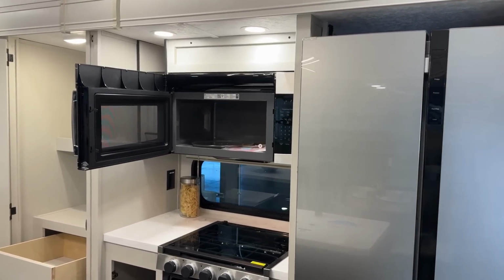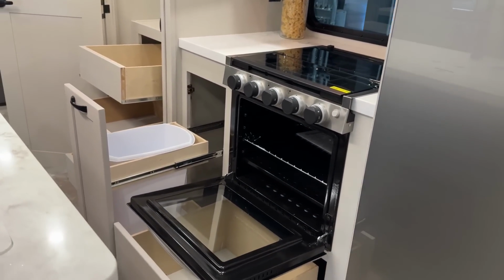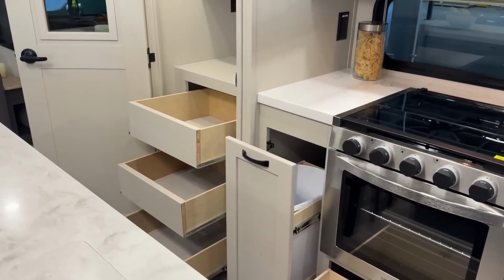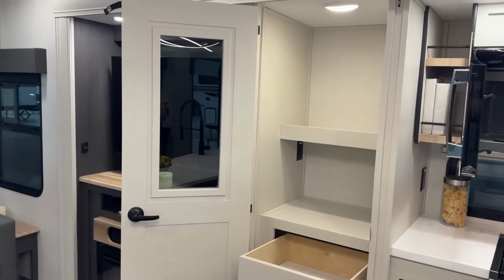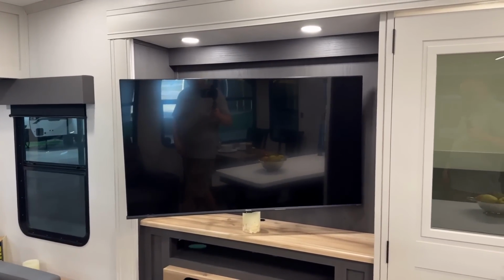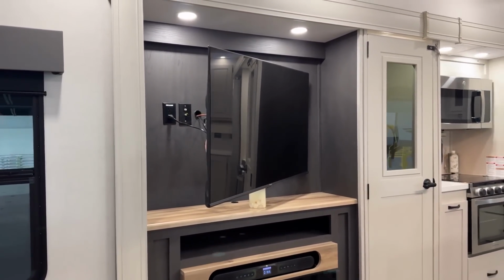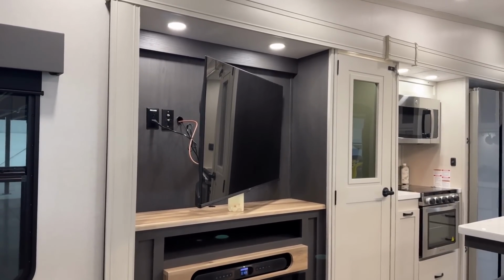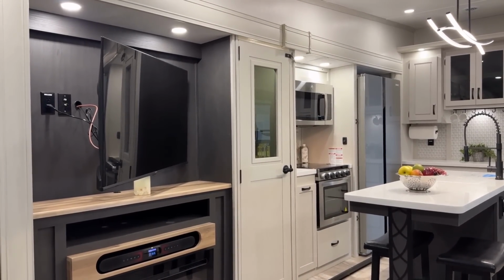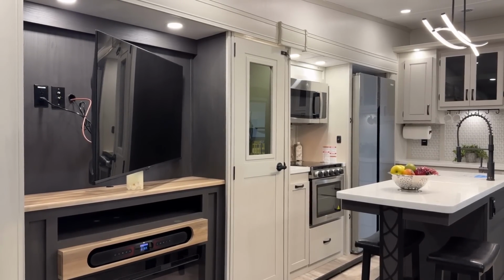One of the things that occurs to me is I didn't properly demonstrate a few minutes ago sitting on that rear sofa and showing you how that TV can pivot around. Now, I've got the TV pivoted over here like it was facing the dining table, and I had to do it real quick while I was talking about the kitchen. But when it's over this way, the pantry kind of blocks part of it. I don't know that that's really the swing arm's primary purpose, though. I think the swing arm's primary purpose is if you're sitting back here on the sofa, whether you're lounging or a guest, and then you pivot the TV around. If it's more than just two people sitting at the theater seat, this thing can actually provide some pretty decent entertainment capacities and whatnot.